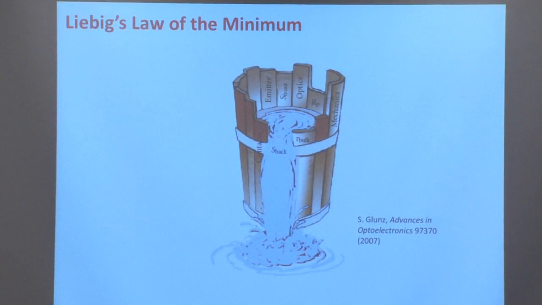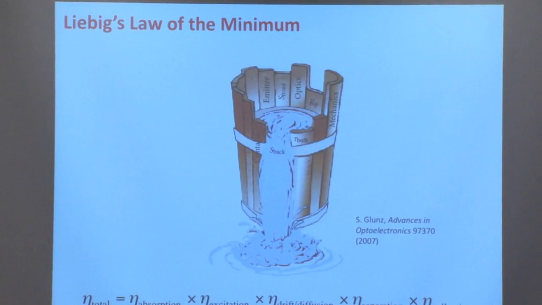So the weakest aspect of your solar cell is really what's going to limit your device performance. And especially if any of you here are trying to make devices, it's really important to think about all of these things when building it. This is very difficult to do. I can certainly tell you that.